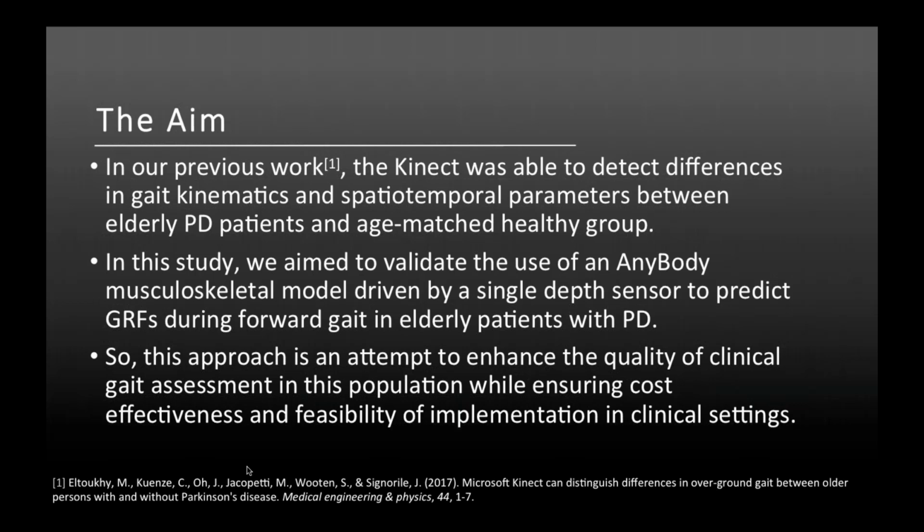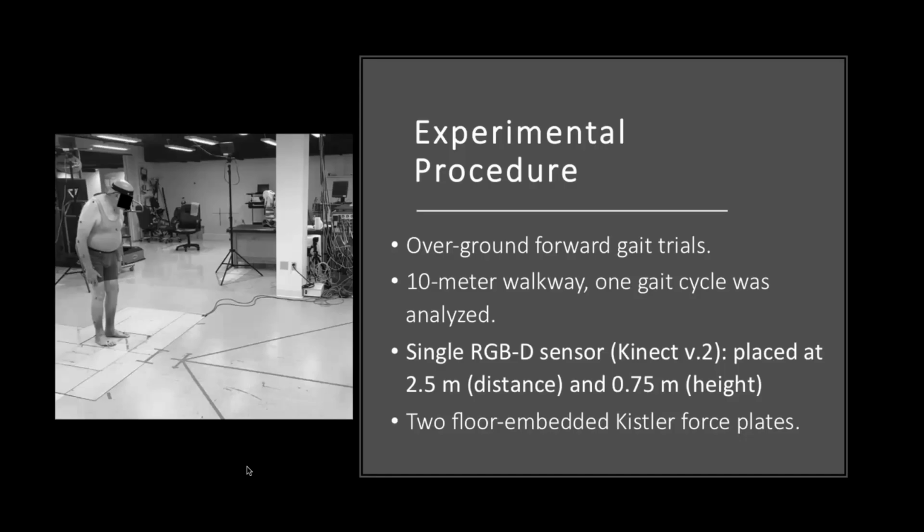So we're trying to basically enhance the quality of clinical gait assessment in those populations, keeping in mind the cost effectiveness, as I said, and making sure that this is something feasible and can be used and implemented in clinics. Because we don't want to come up with a solution where it ends up being used only in labs, so we didn't achieve our main purpose, which is being able to move from lab-based to clinic-based. So how did we do that?